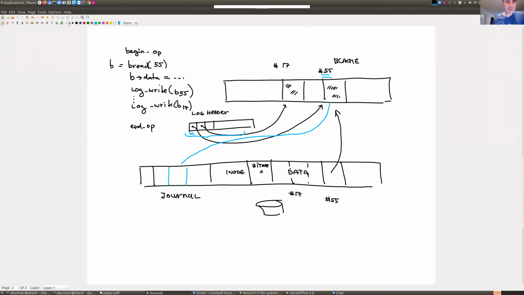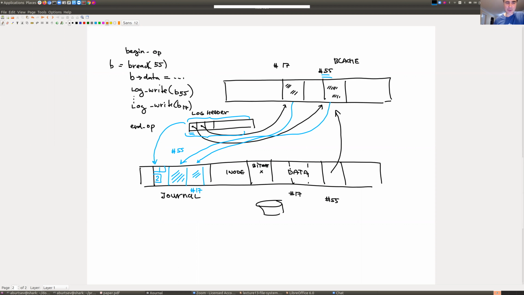Agree with this? So this is now block 55, which got written here in the journal, right? Then you say block 17 is written in the next block in the journal, so this is number 17. At this point, I will write the whole log header into the header of the transaction here, so those entries will show up here, and I will also write the size, saying that there are 2 pending entries waiting here. At this point, your commit function is done, and you do install transactions.